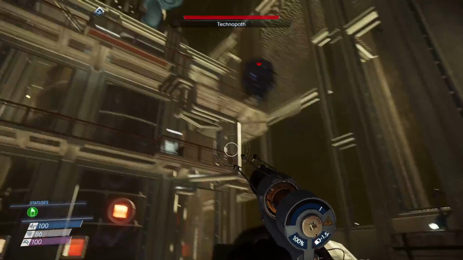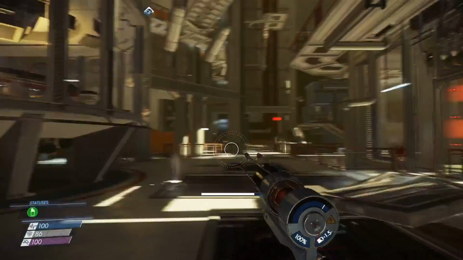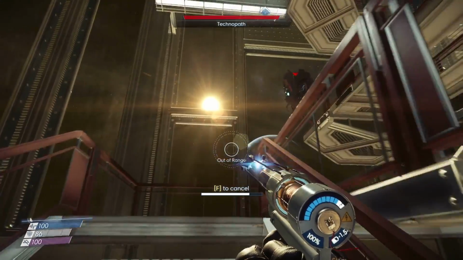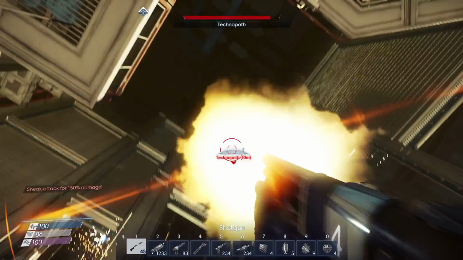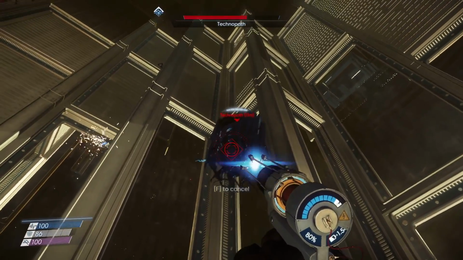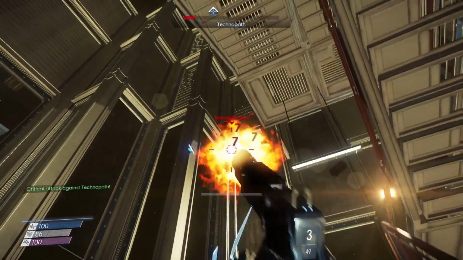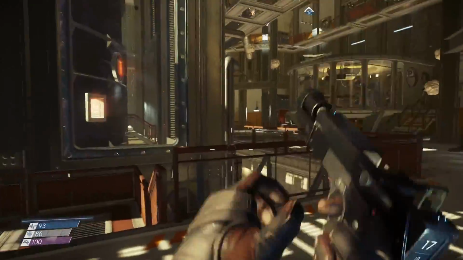Attitude adjustment required. Now, doing this guy could be an issue, by the way, because I have to be near him to really hit him. I'm not near him, so I can't hit him. There we go, we got him.